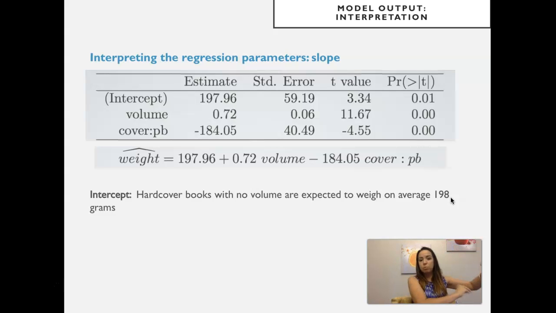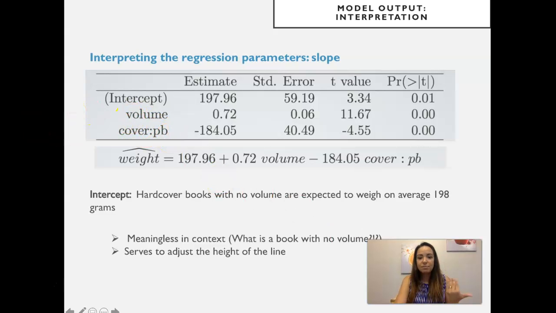Of course, there are no books with 0 volume, so it's basically telling us approximately the weight when it has only the hardcover in. That's the closest you would get to an interpretation, but not always. The intercept is not always interpretable because, if we had a model with only volume, there would be an intercept, since mathematically that line would cross the y-axis when x is 0, but that's an extrapolation that would never become true because volume would never go to 0. So it's basically setting the height of the line.